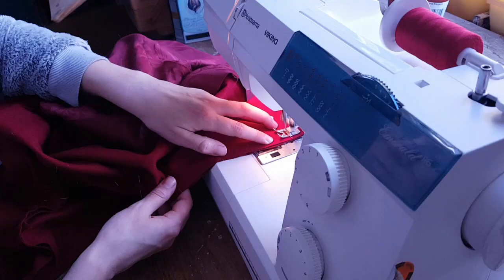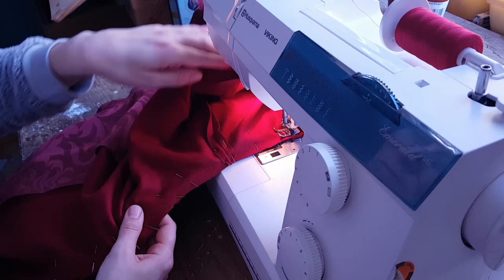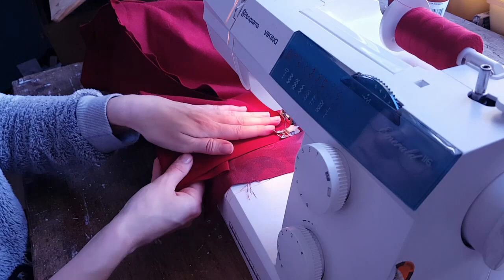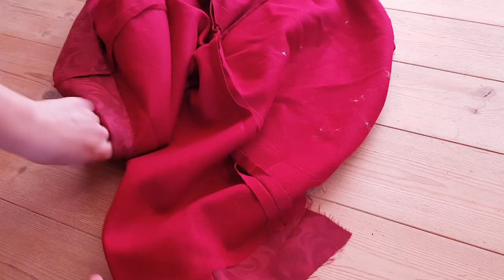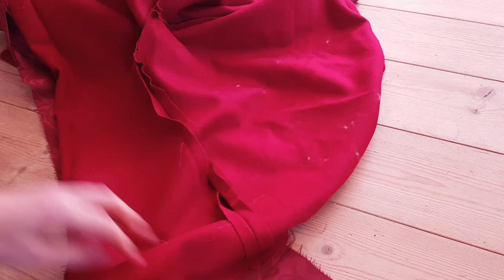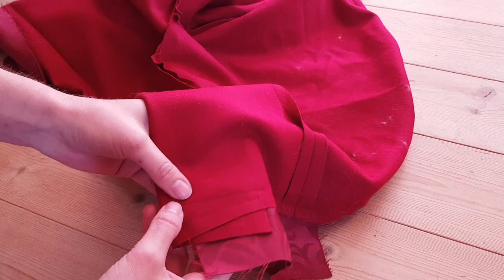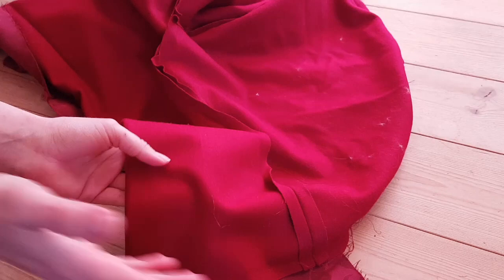The two pieces were sewn together, leaving a hole to turn it inside out. Admittedly it's a bit silly to leave the opening on the outside, but the wool fabric is so forgiving to work with. I've already turned this inside out again and tried it on and it looks okay. The only part I needed to adjust was the very front — it dipped down too much, so I removed another one and a half centimeters to make it curve along the neckline. So now I'm going to cut away all of the excess, clip into the seams, then iron and turn it out.